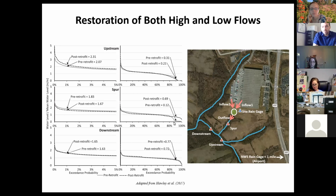And our base flows went from being dry about 10% of the time to having perennially wet pools, which is clearly a benefit for the fish and macroinvertebrates that live in those pools. And then the downstream site, you see under this period of about 9 months to 1 year of equal time periods of post-retrofit and pre-retrofit, the benefits of the retrofit washed out the more erosive rain during the same period. So we have basically hydrographs that are right on top of each other.